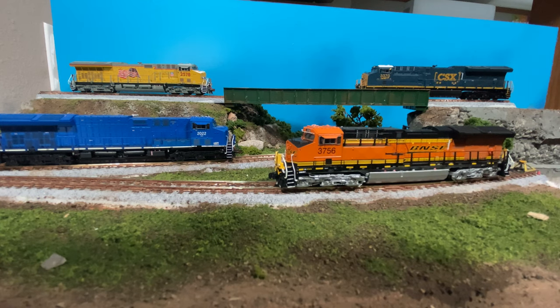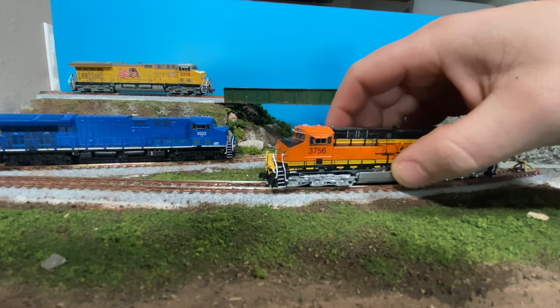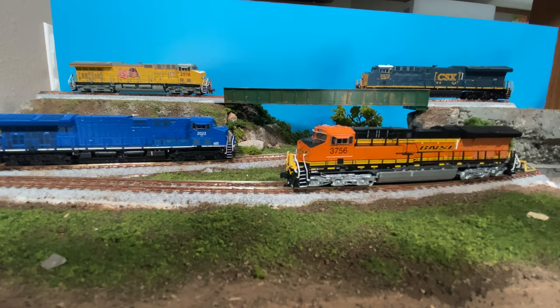When I got the UP and CSX on my layout, I was honestly a little unimpressed at first. The runnability with other engines was not there, and compared to the Broadway dash nines from Scale Trains and all my other sound locomotives, these really fell short when it came to prime mover sound. Before I got upset, I started doing some research and didn't find information, so I reached out to Scale Trains and asked if they had any response. They did eventually email me back and helped me out.